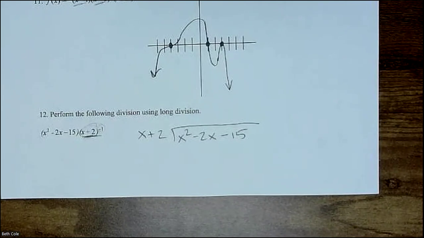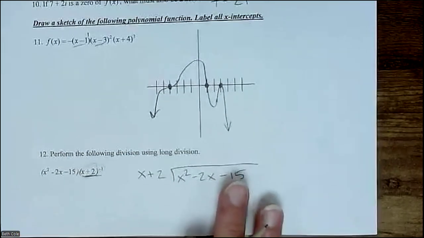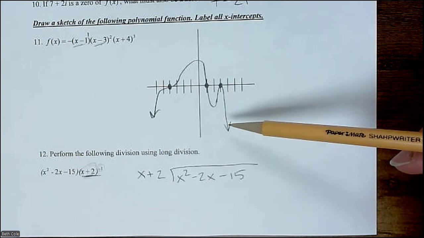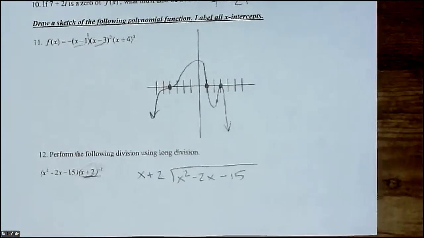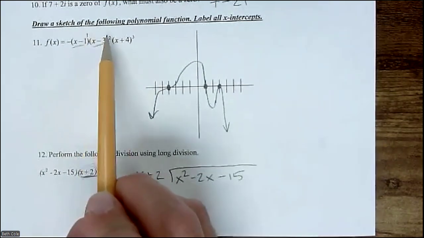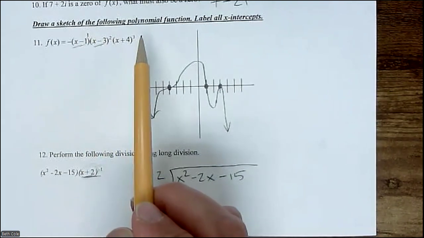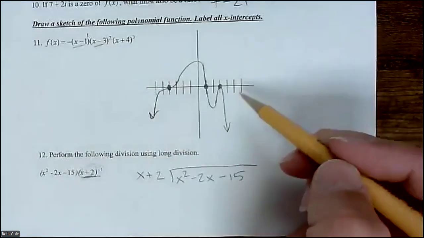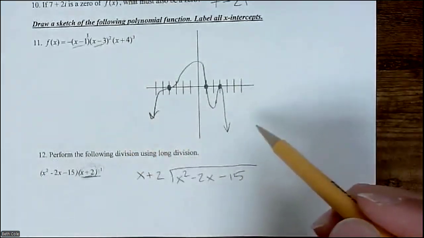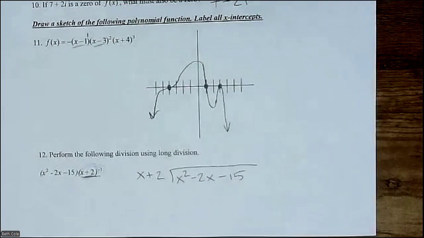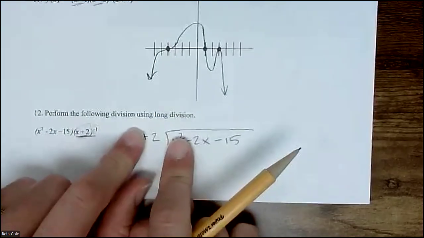Go ahead. I just thought of a question from the last. Oh, yeah. When you're doing the arrows of which direction they go, I know how you do the leading coefficient one, but what determines the other one? It ends up where it ends up, but the way you can check it is, and this is a good question, if you add up all your powers, so 1 plus 2 plus 3 equals 6, 6 is an even number, so these should be going the same way. So you graph it right to left, which I get is weird. This one is determined. The other one just kind of ends up wherever it ends up, but you can check it that way.